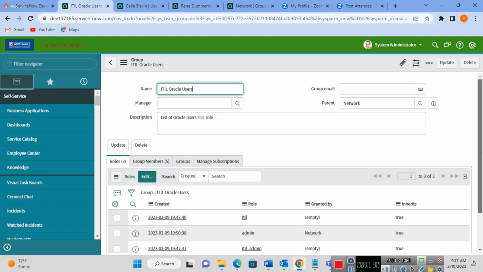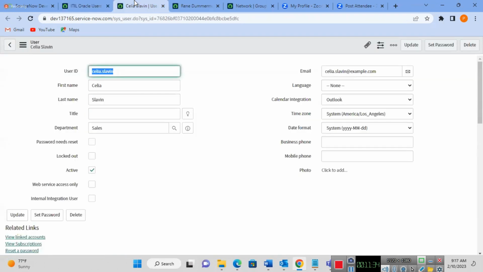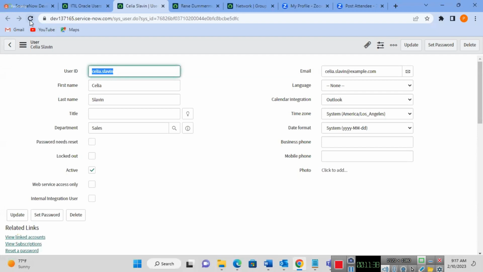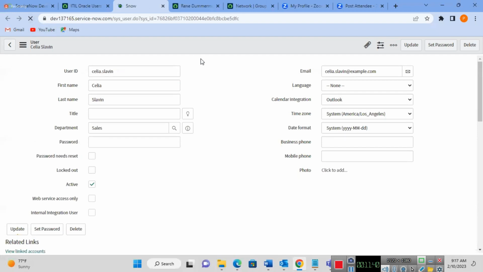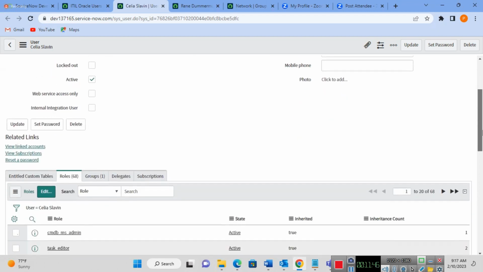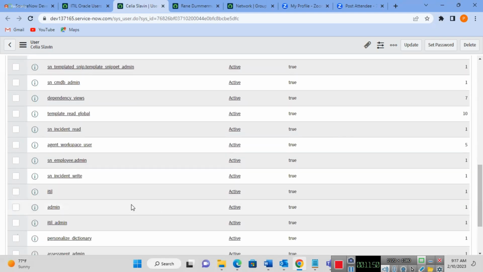Okay. Now we can test it. For this user, before, there were a total of 42 roles. You can refresh it. Let's see. Automatically the admin role will be applicable to this user because this user belongs to ITIL Oracle users. See, 68 roles are there. See, the admin role is there here.